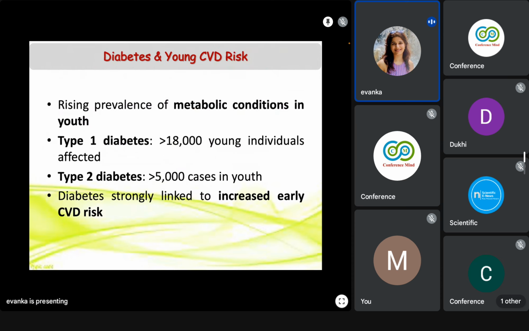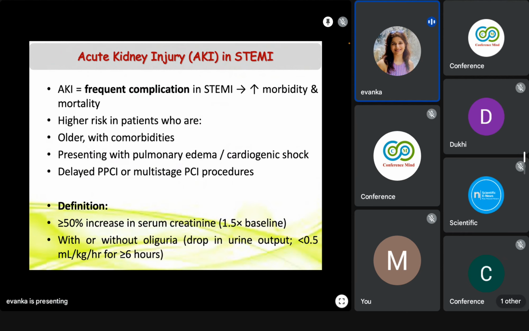So we can see that yes, there is a high prevalence of metabolic conditions in youth, wherein type 1 diabetes is found in more than 18,000 young individuals affected. If I talk about AKI, it is mainly seen in patients who are at transplant or the ones who are at dialysis. There also we can see a high prevalence of heart failure in these patients. Maybe there's a correlation between kidney injury and heart failure patients. So if we come up with some AKI biomarkers, that may help in early diagnosis and may help in progressing patients towards the heart failure third stage.